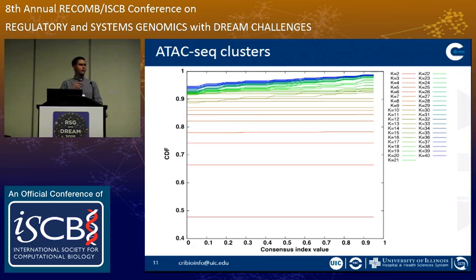And the idea is, when you plot this for different clustering levels, so here are my different colors or different k values that I used in clustering, you should see a very flat curve for correct values of k. And for incorrect values of k, you'll see a curve that gradually drifts up in a non-flat manner. Intuitively, what this means is that every time you repeated your clustering, you got almost the same answer. And so the number of co-clustered pairs was insensitive to this consensus value index, this threshold on clustering.